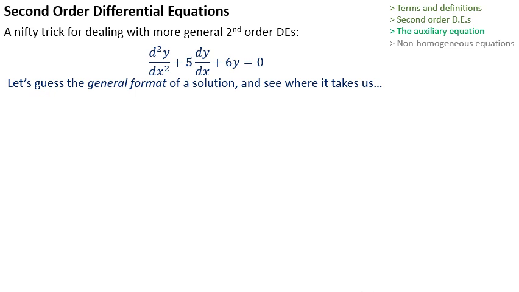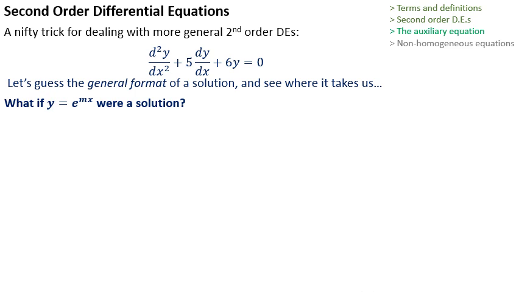Given that we've got a combination of derivatives, let's pick a function that behaves nicely under differentiation. We're going to try e^x, but of course e^x itself is a bit too specific. e^(mx) is going to be a better suggestion because the derivatives are closely related to each other, but they're not exactly the same as each other. If they were the same, then the second derivative plus 5 lots of the first derivative plus 6 lots of the 0th derivative would not give you 0. But perhaps with the right value of m, e^(mx) being equal to y could give us something that would work. Let's try this.